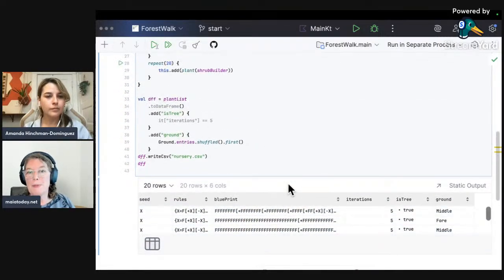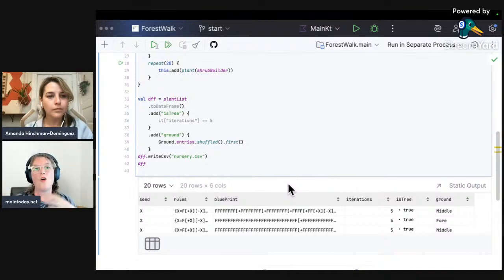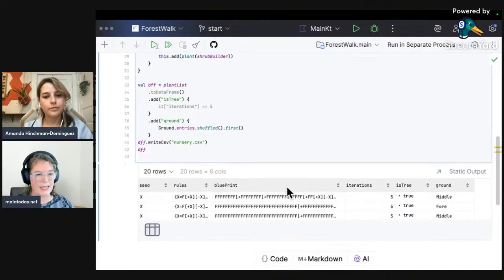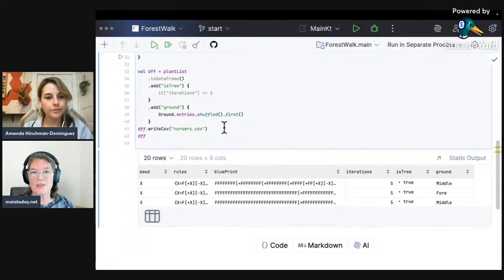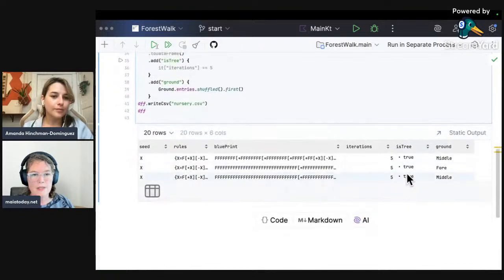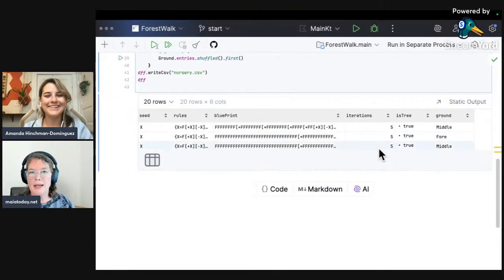So this is a bit more of the data science part of it. I'm creating a bunch of data with code. I could have gotten this bunch of data from an API call or from any other place or from a connection to a database. But for the purpose of this example, I'm generating the data with code, and then I'm writing it to a CSV file. And I'm getting it to store some stuff around, whether it's a tree or whether it's a shrub. Let me see if I can scroll up a bit. That's so fun. Okay, cool.